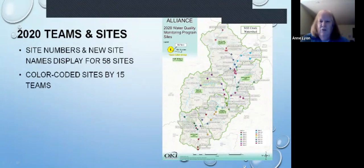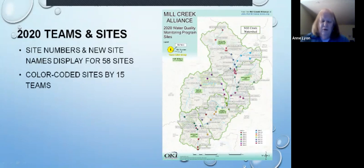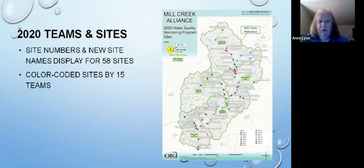So this new map, all of you have a copy of this, so you can actually look up your sites and see how they relate to the other sites. Normally at our State of the Mill Creek, we have this on an easel so people can come up and look at it. And I've blown it up for meetings and other things, so you'll probably see that at some point at the lab.